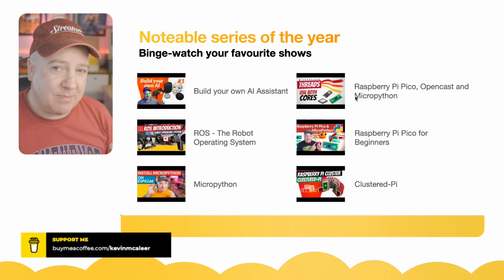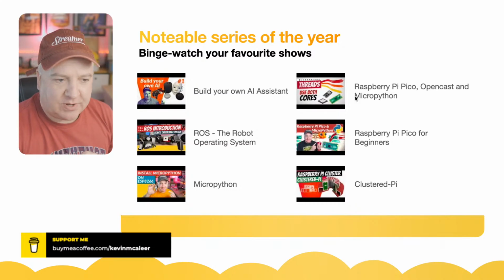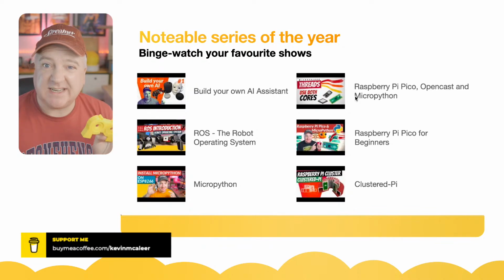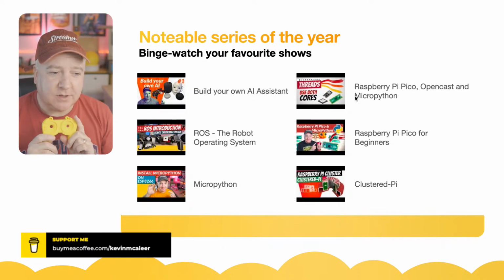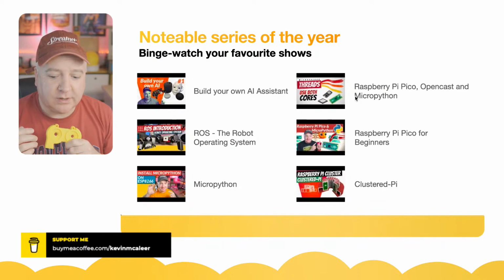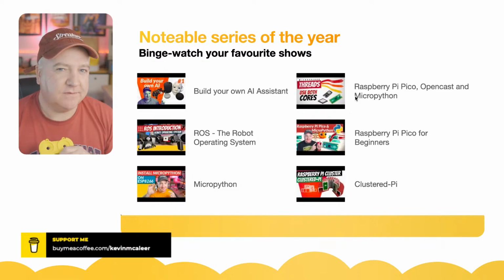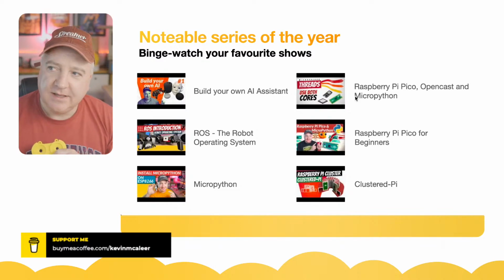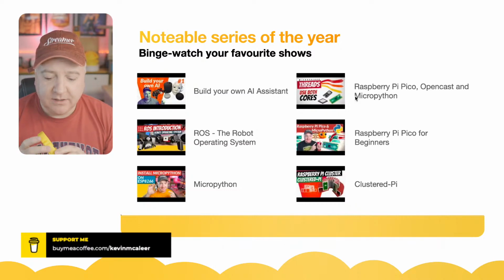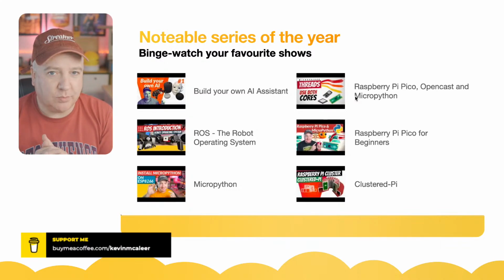What I tend to do with my videos, when I'm thinking about a video, say like Twitcher Pie, for example, I might think, how can I break this down, because there's quite a lot to go through. So I might do one on how to design this and 3D print it. I might do one on how to set up the software, the software side of things in Python. If there's electronics involved, I might show how to do that as a separate video. Or if it's a software build but quite complex, I might break it down into a number of steps.